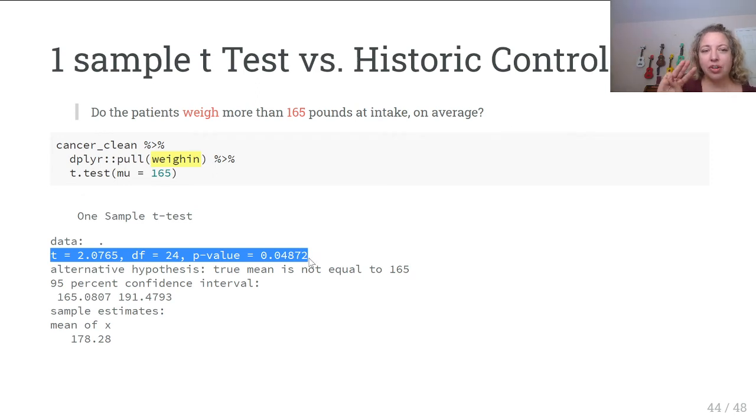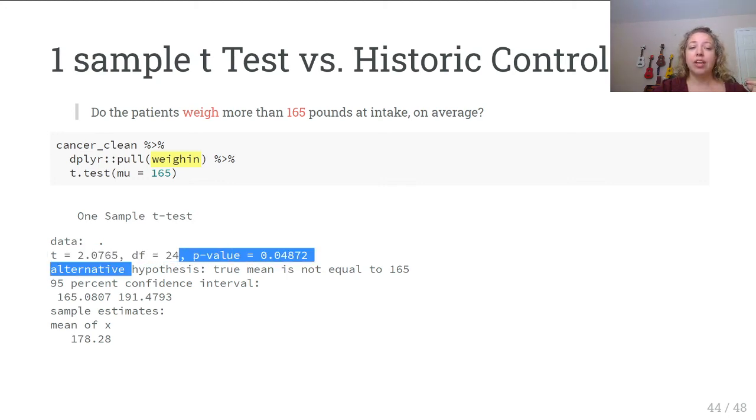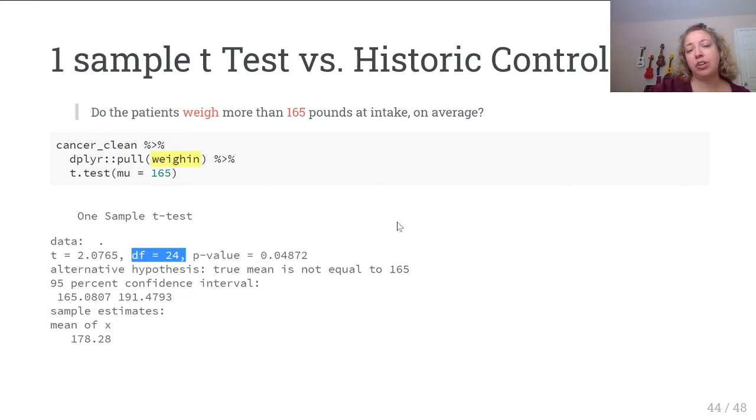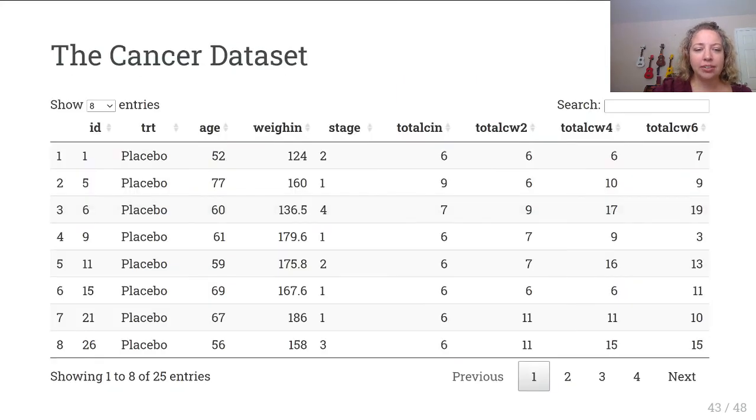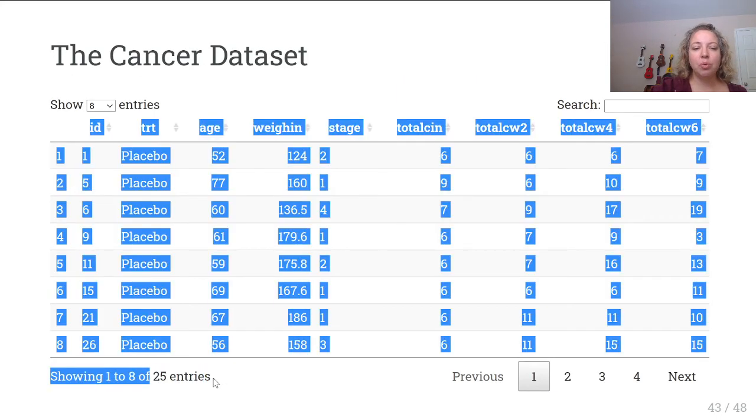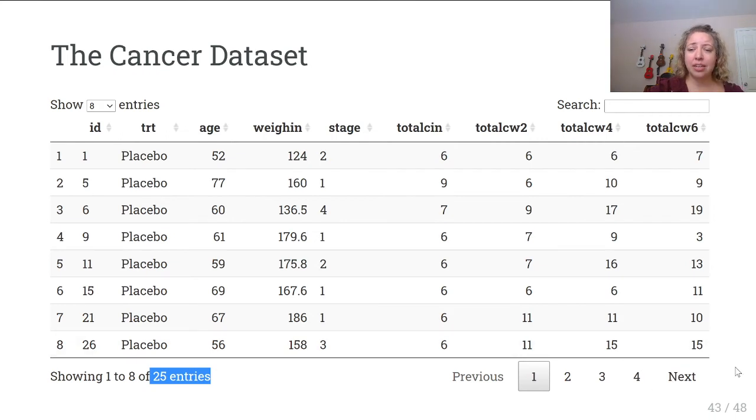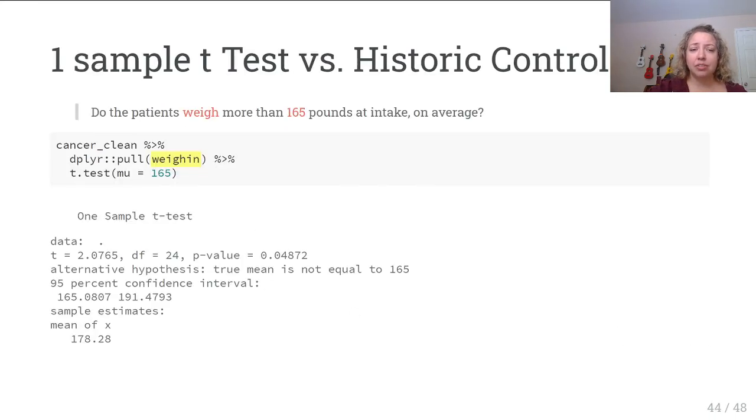And then it gives us our test results. There's 3 parts of our test results. There's a t-value, the degrees of freedom, and the p-value. So let's look at the degrees of freedom first. Since the degrees of freedom are 24, that tells us the sample size is, well, that came from n-1, so the sample size must have been 25 in order to get degrees of freedom 24. And you can look back at your data set, and there were indeed 25 observations in this data set. So it makes sense that the degrees of freedom is 24. You always want to check these things to make sure that nothing went wrong.